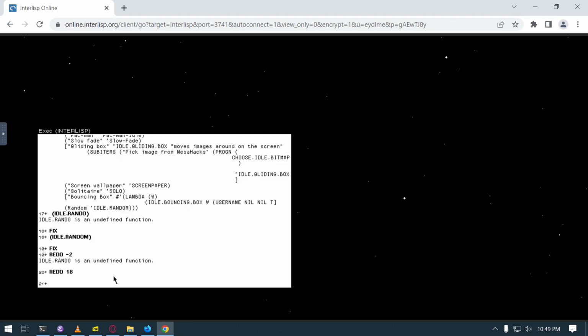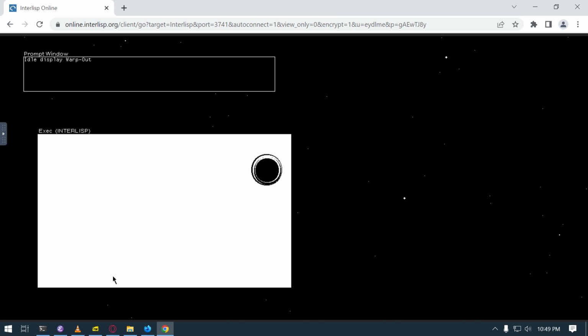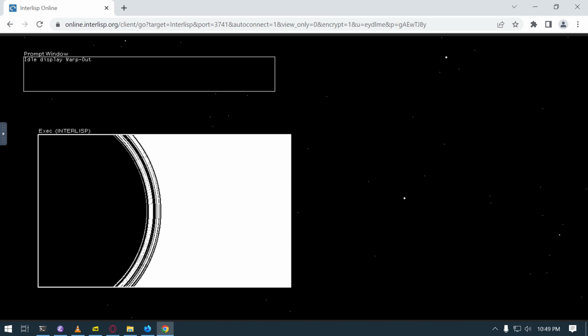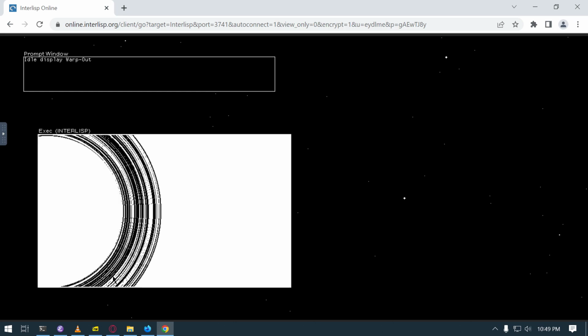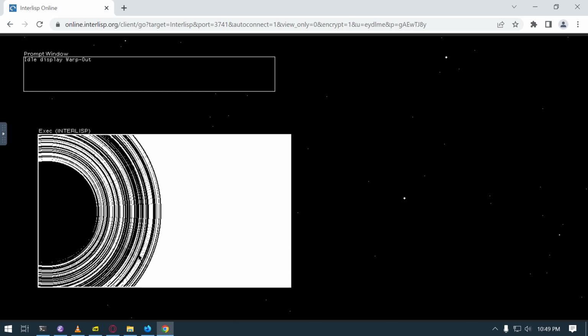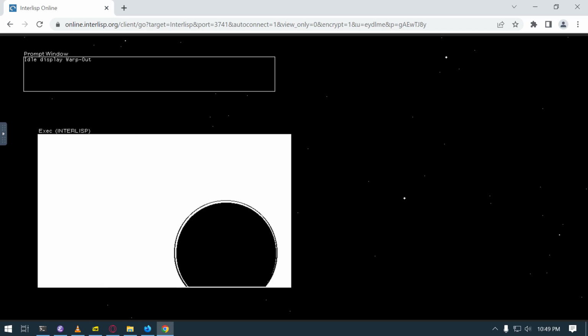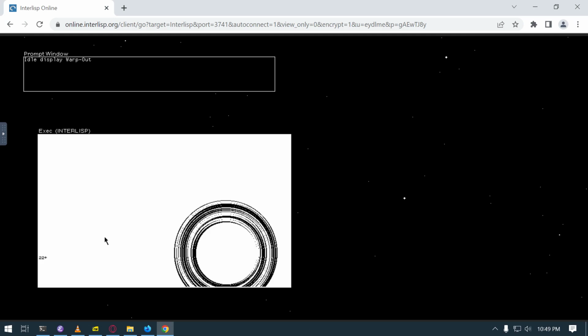Looks like it's doing the same one. I don't know where my mouse cursor is. I'm just gonna hit Control E. And then redo again. There we go, got a different one this time. This one's staying inside this window that I'm in though. So I hit Control E to get out of these.